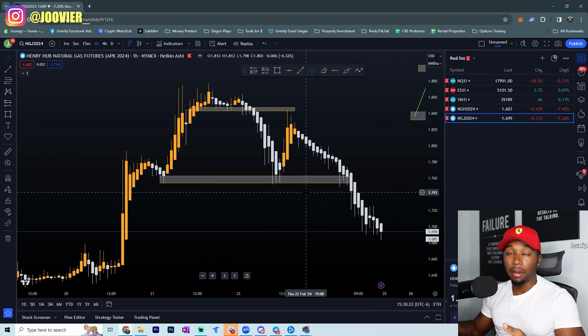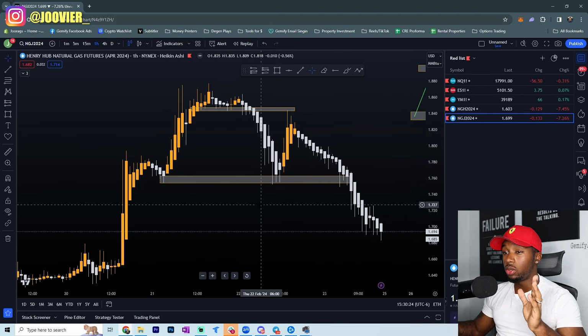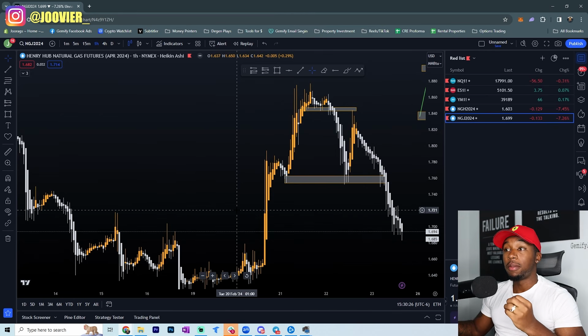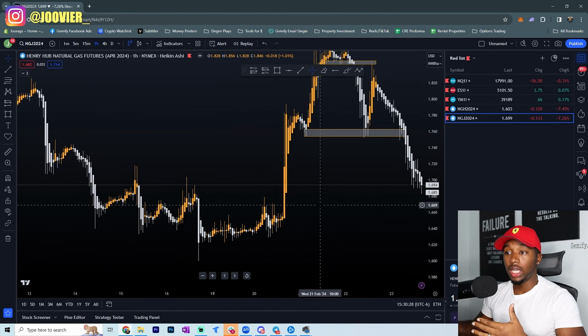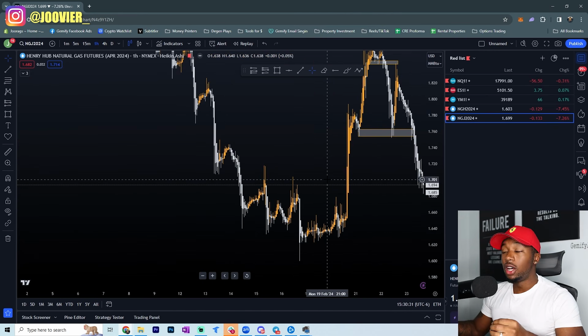Now, how do I spot my perfect zones? There are two different ways that I like to do this, right? My favorite way is what I like to call change of direction zones. These are my A++ setups. This is where I'll risk thousands and thousands of dollars on every single trade that you guys probably see me on my Instagram or YouTube. When I see these zones, these are the ones that I'm extremely confident about.